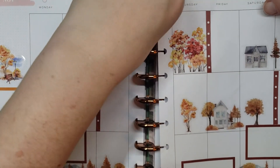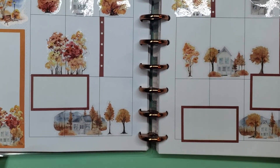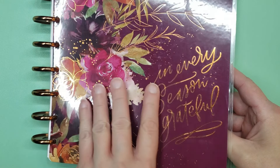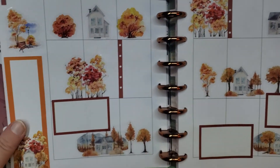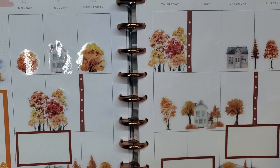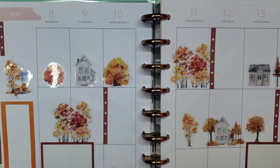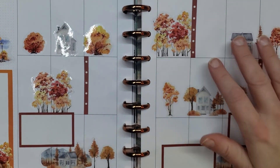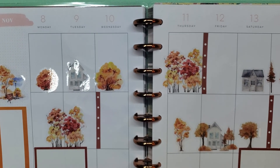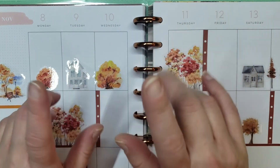Want to see it on the copper disc? I love these discs — they're so pretty. Look at it with this cover — it came out really pretty. In every season — I really like this. This came out so pretty! Okay, so this is one of my classic vertical spreads, November 8th through 14th, using stickers from Planything and checklists and boxes from Mojo Jojo Plans. And that's it for me, folks — this is under 40 minutes. I'm going to let you all go, and me and these babies will be back for another video soon. Take care, bye-bye!